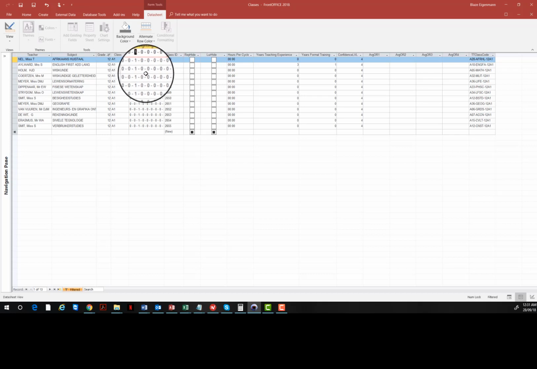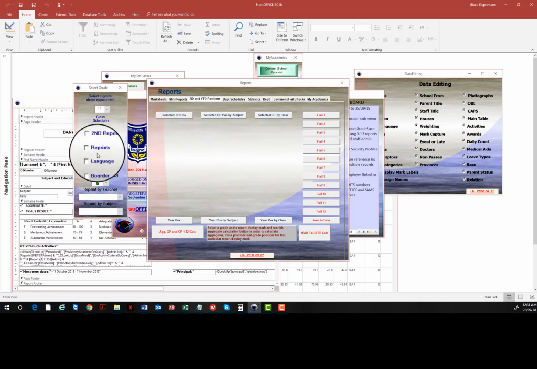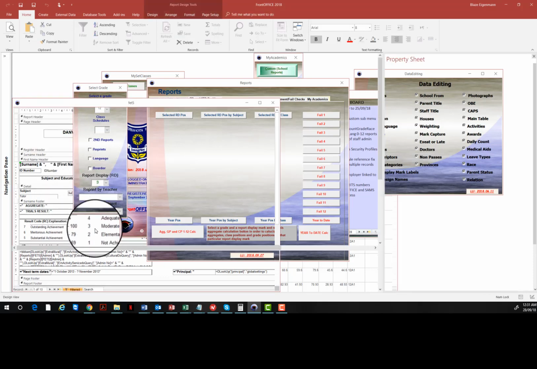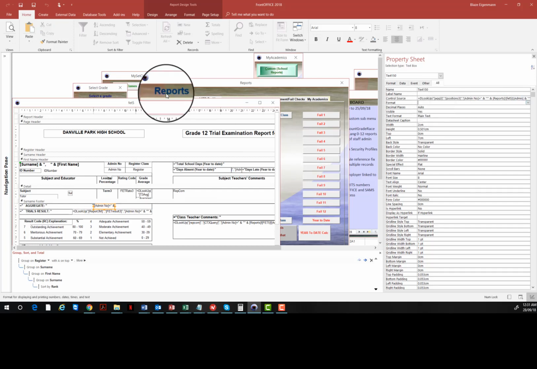So it's the same. The way this aggregate is set up, the year calc will be exactly the same as the AG3 calc. So the way it's set up right now, I could, in theory, go to my calculation, tell it to use RD3, click AG GP 1 to 12 calc, and it'll use the RD3 marks and put it into the AG3, which is exactly what your aggregate field on the report references, AG3.